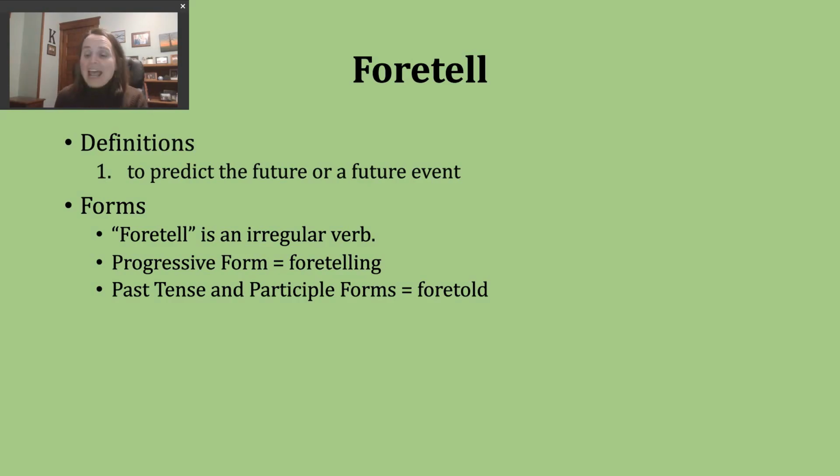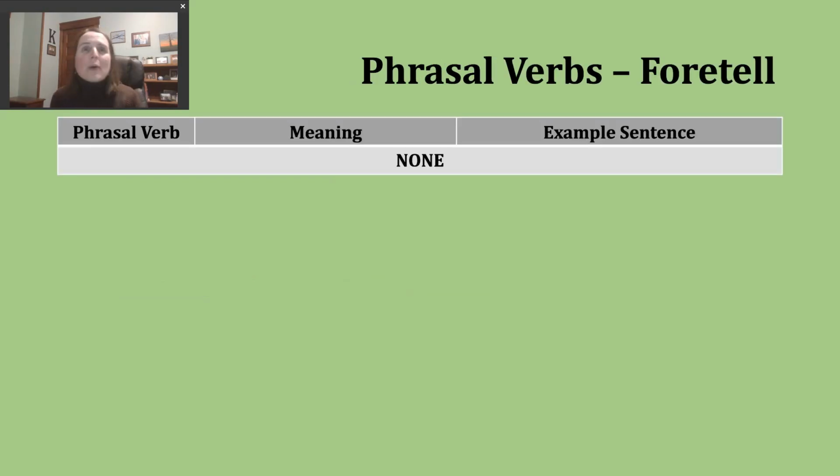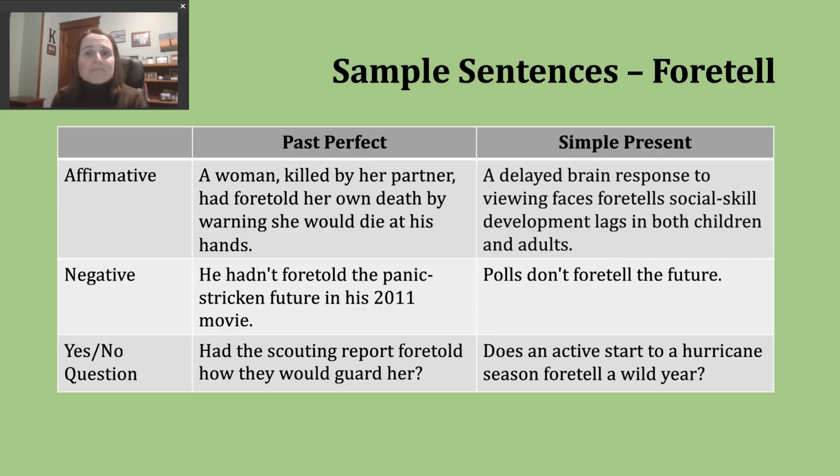Foretold. Okay. Now, you might be happy to know no additional phrasal verbs for us to review or practice today, so we can move on to our practice with some different verb tenses. Today, I thought we could review the past perfect and the simple present. Let's use the past perfect first with our verb of the day.